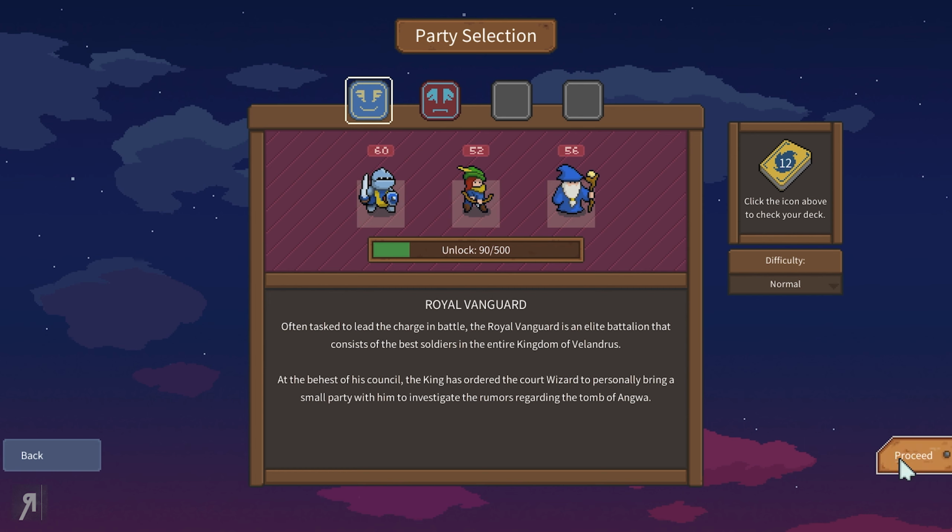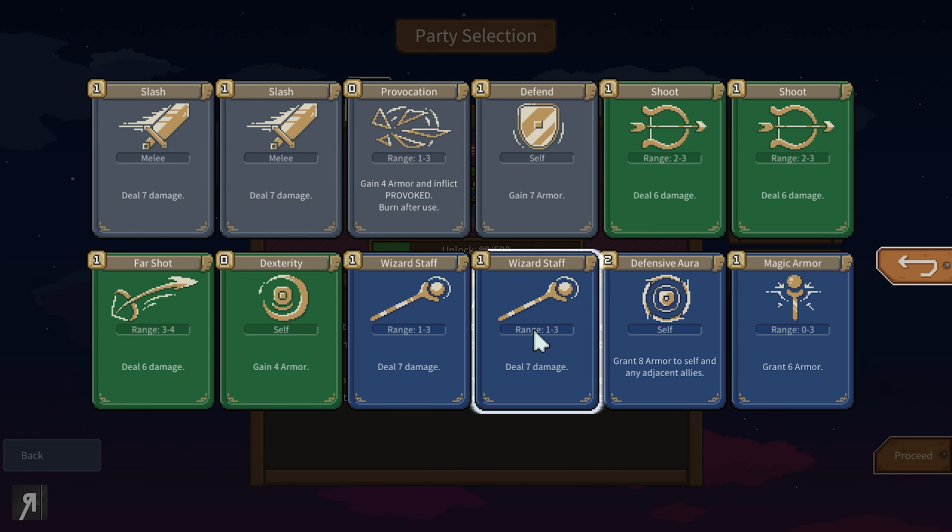Now, otherwise, let's get going. I'm going to play on normal difficulty here. This is my deck, as you can see. Whatever the case, let's move on and get into the game.